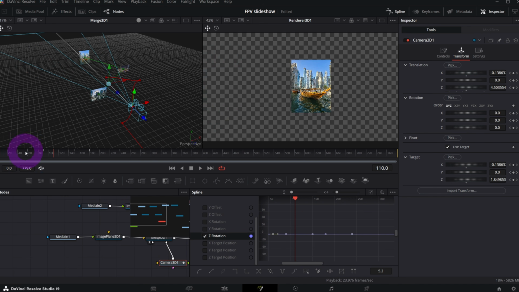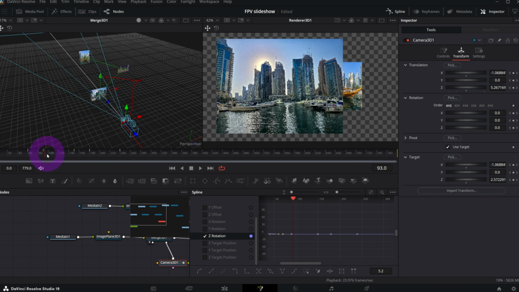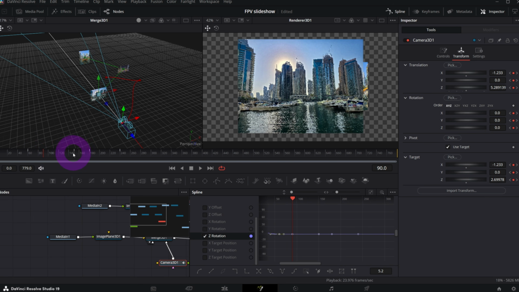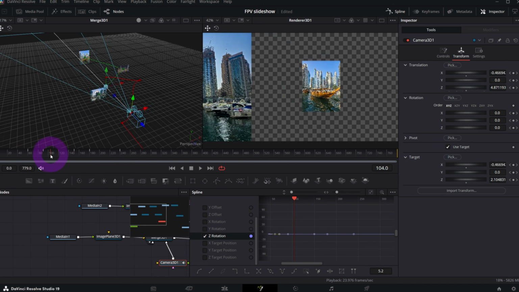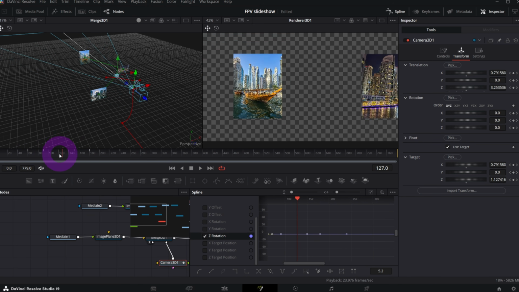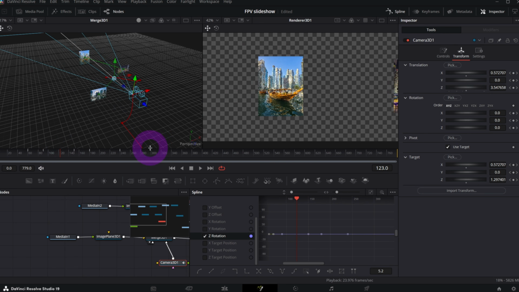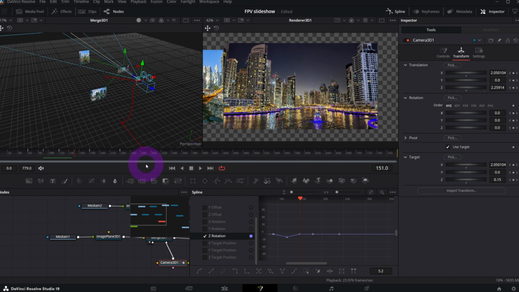You can further customize it by adding in the middle of the transition. So here you can add some more rotation as well, so it looks more natural, as if it was some kind of FPV flying. Yeah, so this is how the overall animation is done. You can play further with the keyframing, rotation, controls, and so on.